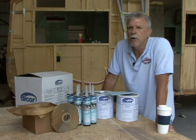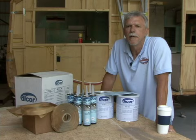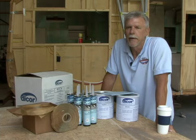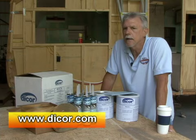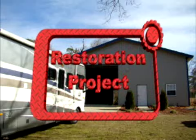Normally the metal or fiberglass would already be on the RV but in our case I need to get the roof on so I can get busy installing and wiring some of the other components. The plan is to leave some excess rubber on the sides, front and rear of the installation so we can install our moldings once the metal is back on. For more information on rubber roofing take a minute to visit www.dicor.com. Installing a rubber roof or replacing an existing roof with rubber is not difficult. Let's get started so you can see how it's done.